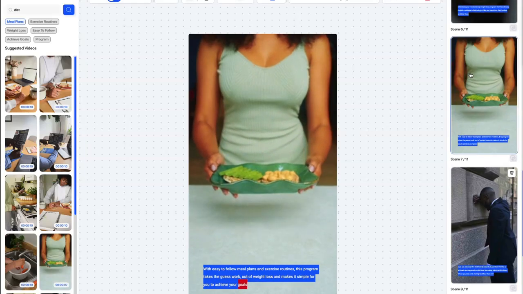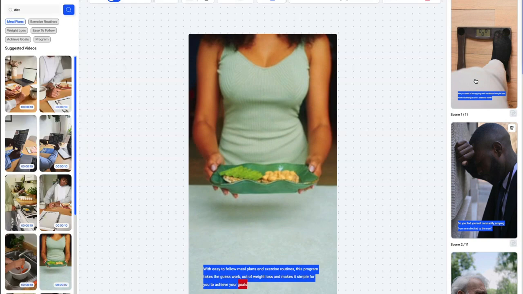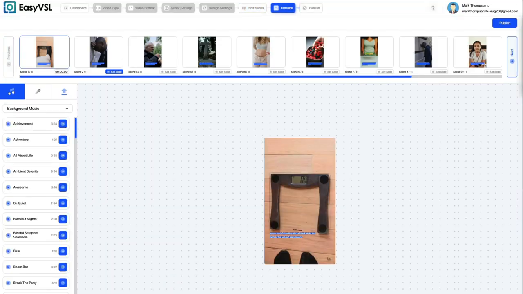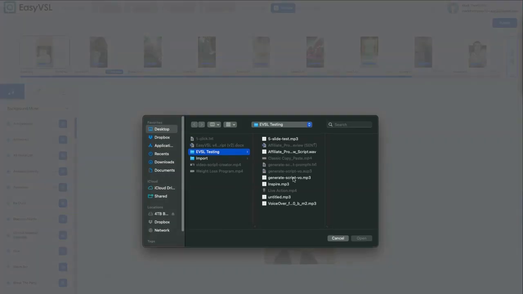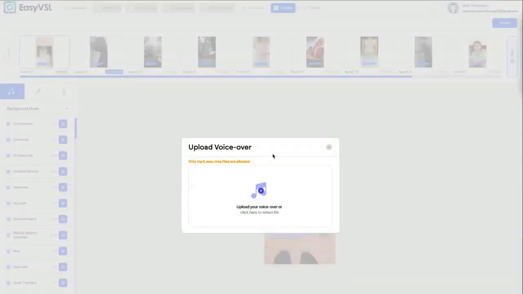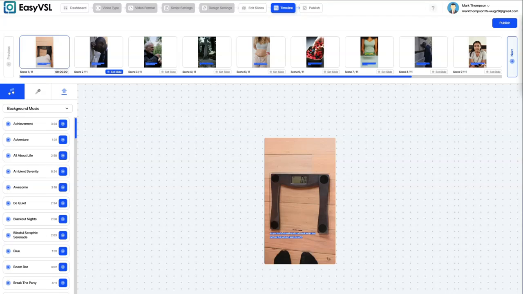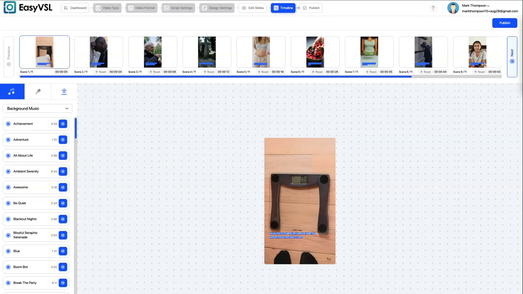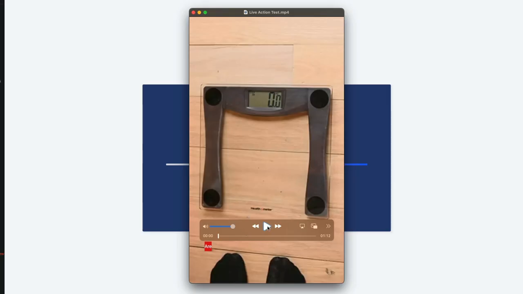And so once you have each of your slides and all of your scenes ready to go, I'm going to click on next, and it's going to go to the timeline. And so now I can do the exact same thing that I did before, where I'm going to upload my voiceover. I'm sorry, we already uploaded the voiceover, so it's already in there, and so now I'm just going to sync this, right? Like we did before. All right. So now all these slides are synced, and I could play this if I want to, but I'm just going to export this, and then I'll show you guys what it looks like in action. Okay, and so the video's ready, so I'm going to go ahead and click play, and you can see how it all turned out.